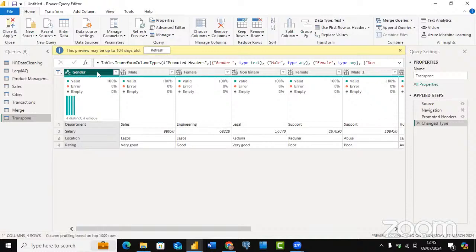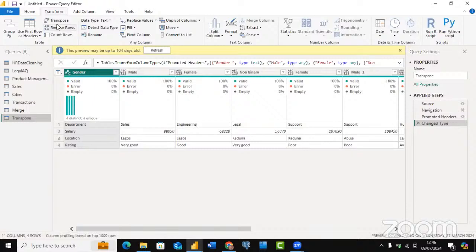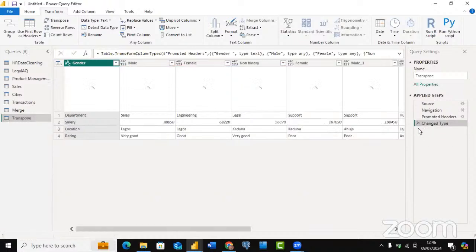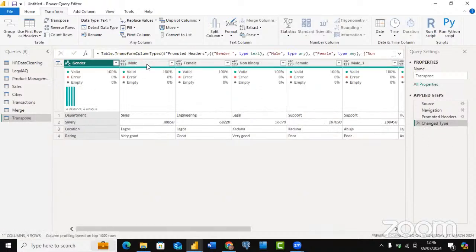I have my gender, I have my males and females, I already have them as column headers. So for me to transpose this, on my transform tab I'm going to click on transpose data. Let me go over that again. What if we had just column 1, column 2, and so on? First of all, make sure that you promote your column headers for transposing.